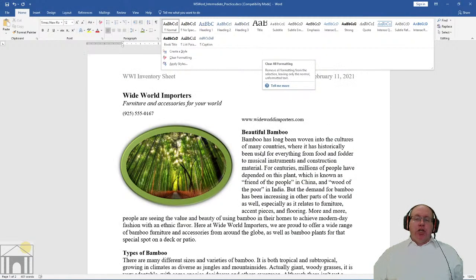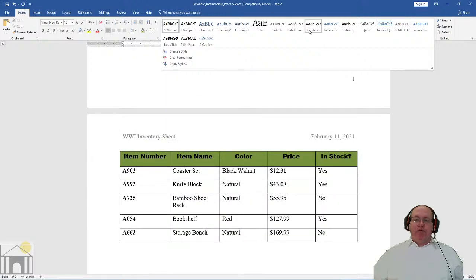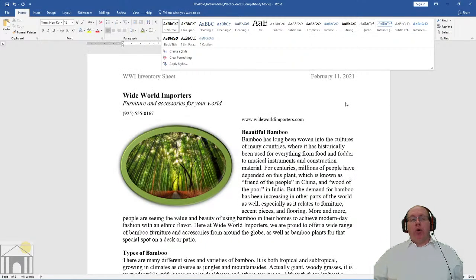Then we have title. If you're making a title page or putting a big title on your document, you can tell Microsoft Word that this is a title, and it will give it the formatting that is set aside for title. And then there are things like subtle emphasis and emphasis. There's quotes. If you're putting in a long quote that needs to be shown off differently, you can design how that quote looks. And then every time you use a quote, you can give it that quote style and they'll all look consistent.